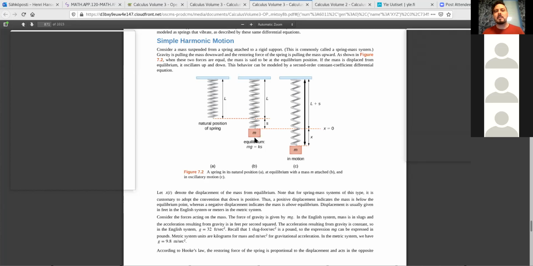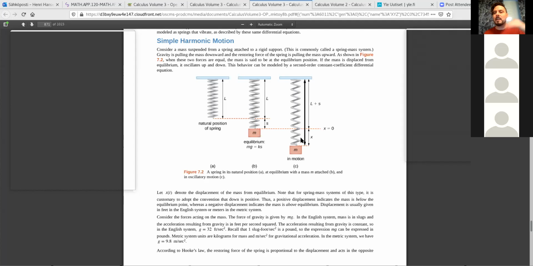Now, in this place, it's in what we call an equilibrium. It means that in this situation, this mass won't move. It just doesn't move. If you pull it down a little bit more, let's say x from this equilibrium point, then the force in this spring will increase. So it will pull it up, and if you let it go, it will bring it back up. And the force will diminish while it's going up. It may go above this, but then it's going to start pushing down, and it goes back down again, up again, down again, up again.